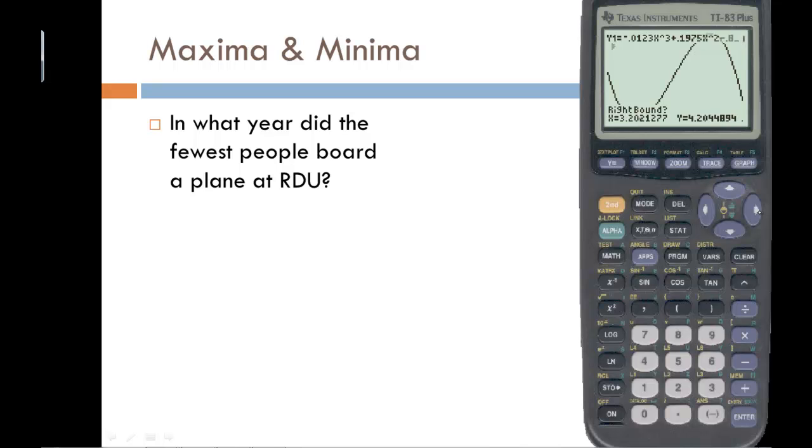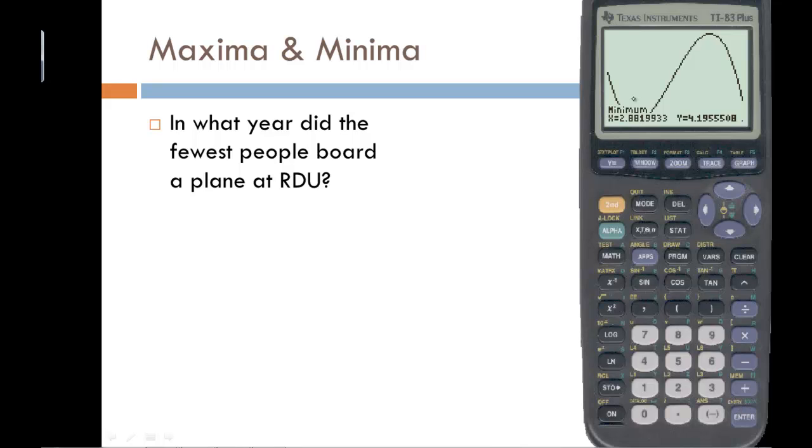And I just want it somewhere so I can see that it's to the right of where the minimum is. Roughly there's good. Press enter. And we have these two little markers up here telling me that the calculator is only going to look between these two endpoints. It's not going to look anywhere else on the graph. For a guess, just hit enter, and it'll use that as a starting point. And it will eventually tell us that the minimum occurs after 2.88 years.